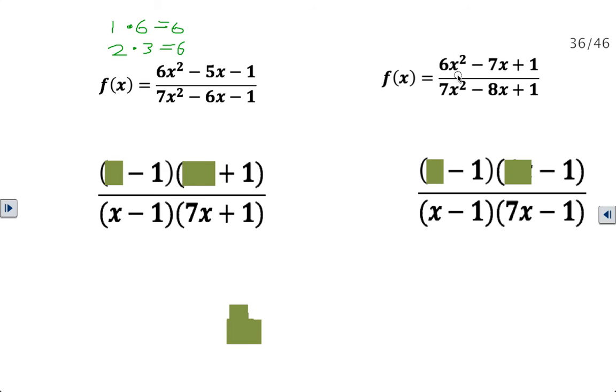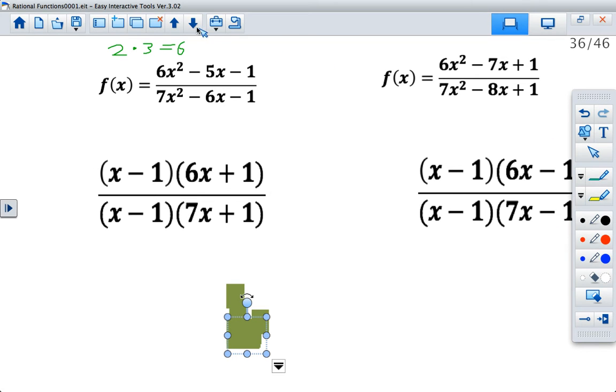Okay? And then the same thing over here, you have a 6 here, so it's going to be either 1 and 6 or 2 and 3. And both terms are going to be negative. We know that. Both terms will be negative. And then they add together to give you negative 7. Well, the only way to do that would be to have a negative 1 and a negative 6. Okay? So it is fairly easy to factor. Even when you have what looks like complicated numbers, you should still be able to factor it. Okay? Especially remember, you are going to have an answer bank to choose from.